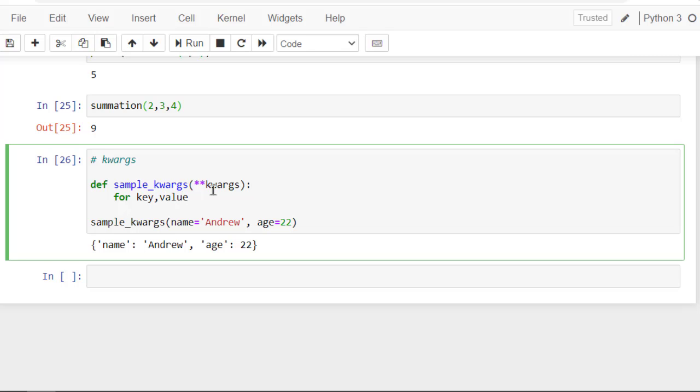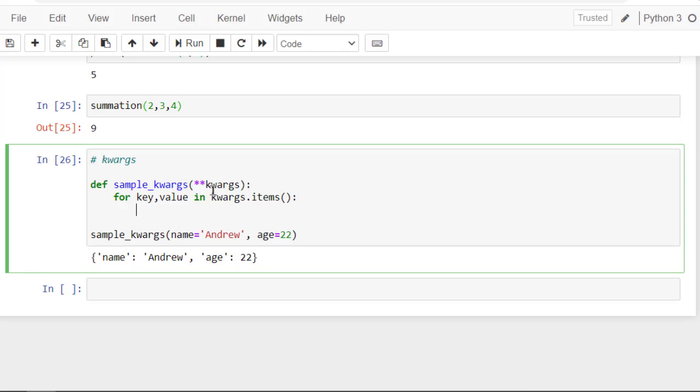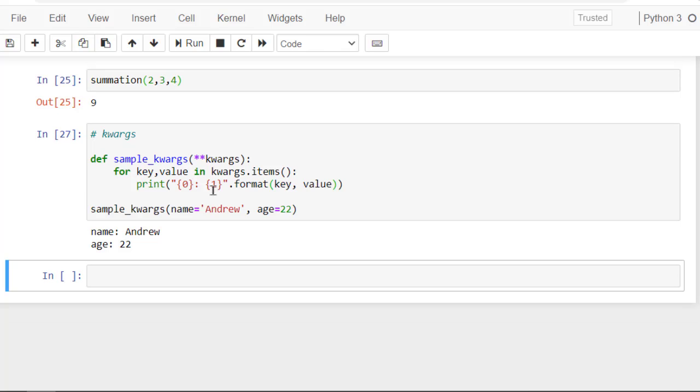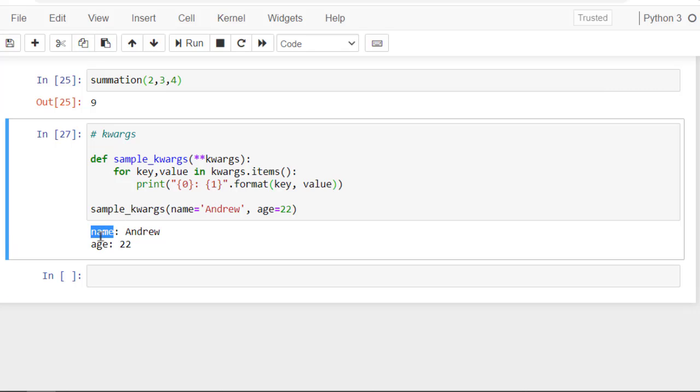For key, value in kwargs.items, now we have access to all the key and the value. I can simply print them like this. Here you can see both the keyword arguments.